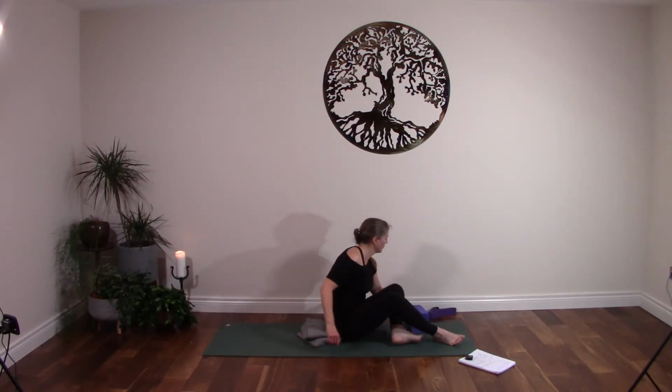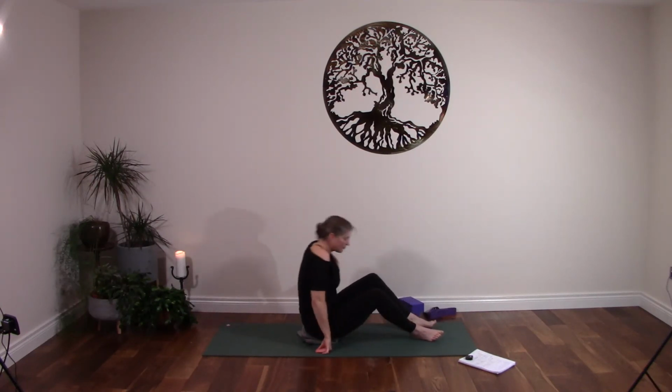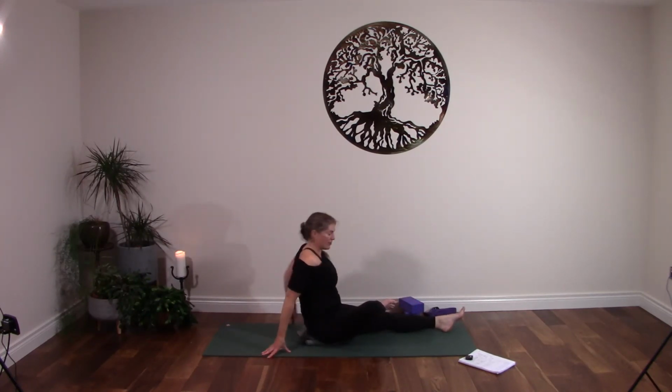So, we're just going to take thread the needle legs. We took thread the needle arms earlier, and now we're taking thread the needle legs. So, we're just going to cross the right ankle above the left knee. And everybody's different here, so you're going to slide that bottom leg in, a little bit or a lot, whilst pushing the right thigh away from you. And you can start to feel that in the outer right hip, from the knee perhaps all the way up.